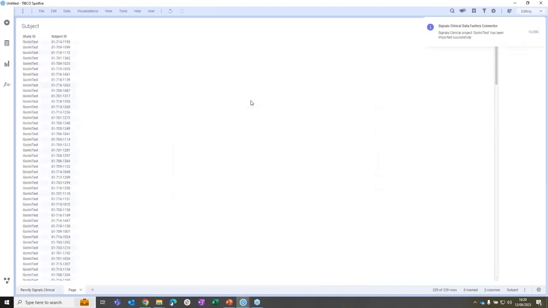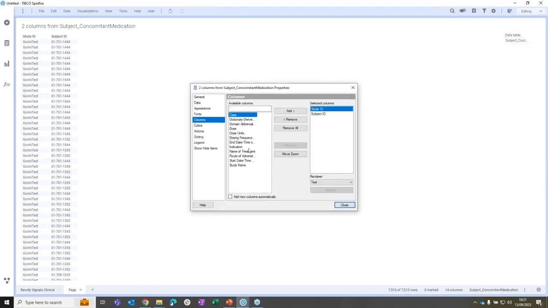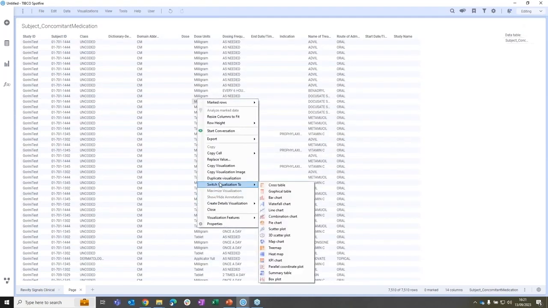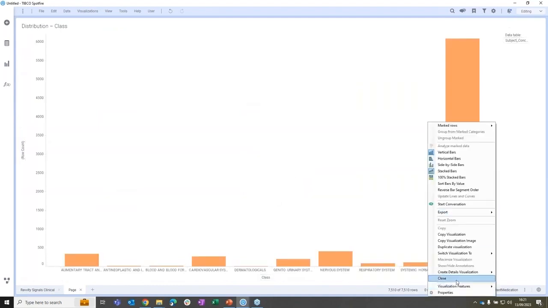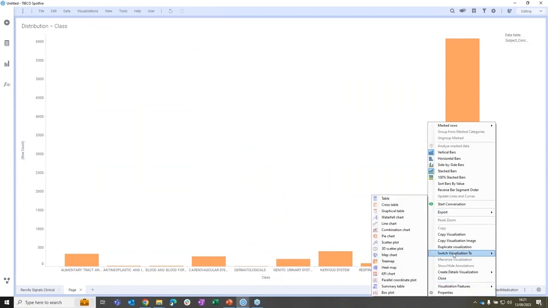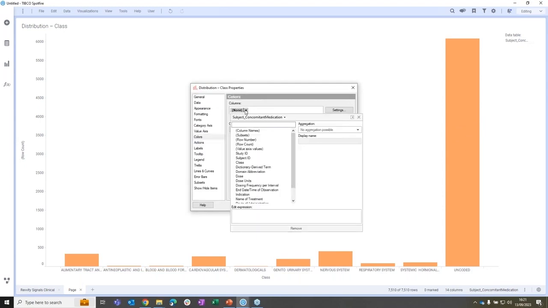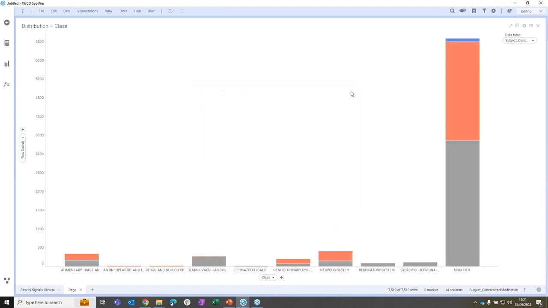And the data is being read. And once the data comes in, it's telling me it's fine. If I show you this over here, it's shown me all of the different columns that have come in from Signals Clinical into Spotfire. And now I can start to create my visualizations. I can add color by. All of Spotfire's functionality is basically here, whether you want to build it this way, and you can keep on bringing more data in and just funneling it.